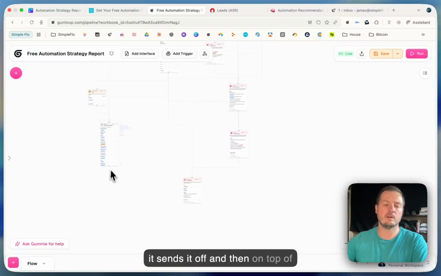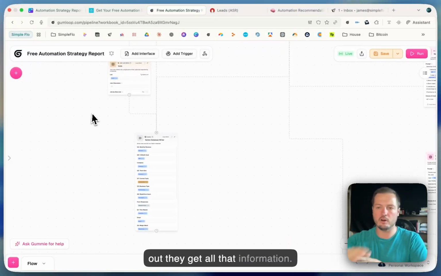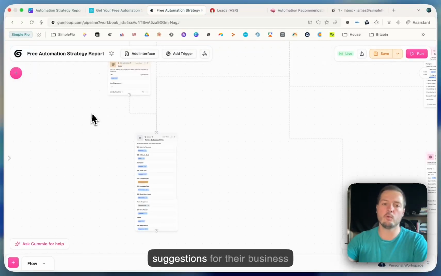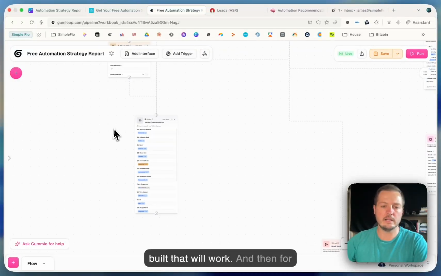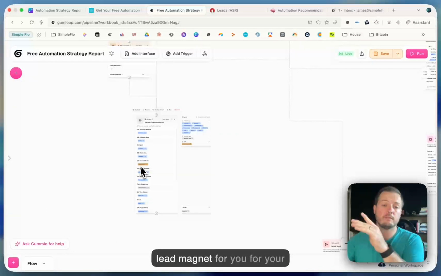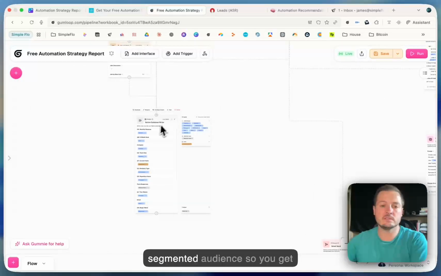And then on top of that, so that's for who fills it out. They get all of that information. So custom automation suggestions for their business based on real ones that I built that will work. And then for me, or for you, if you were to build a lead magnet or have me build a lead magnet for you, for your business, then you get a segmented audience.